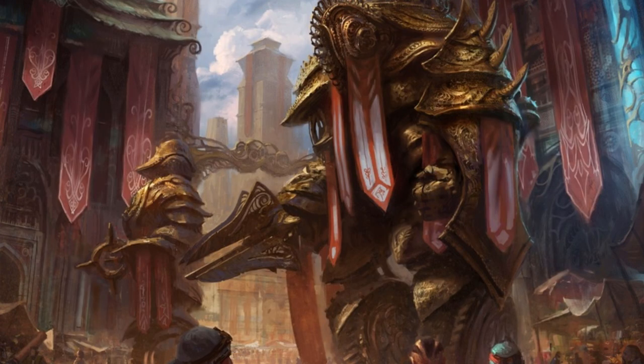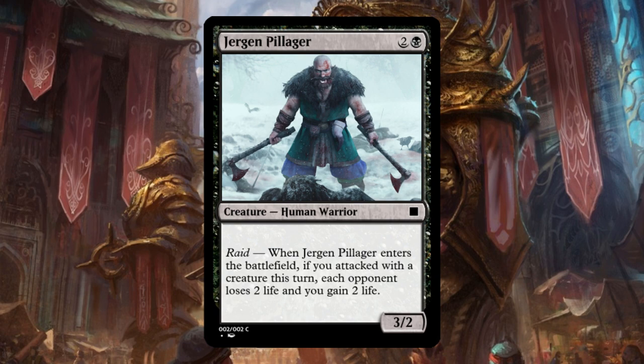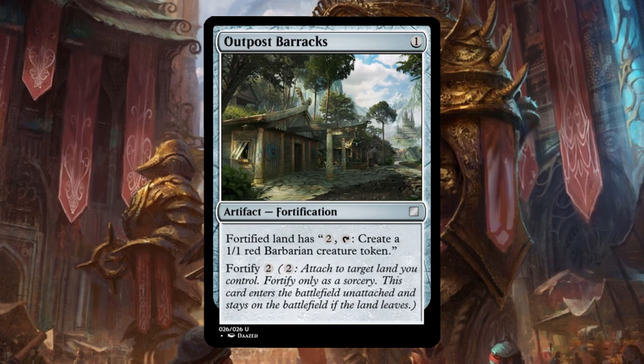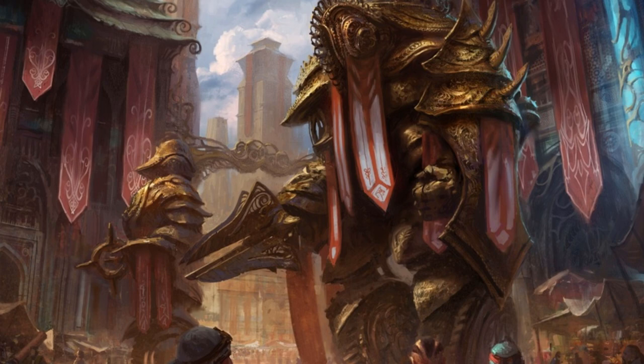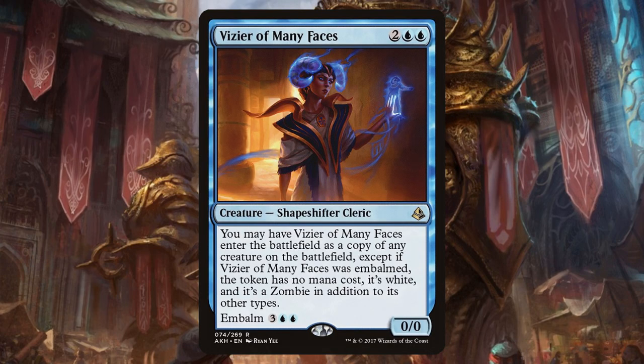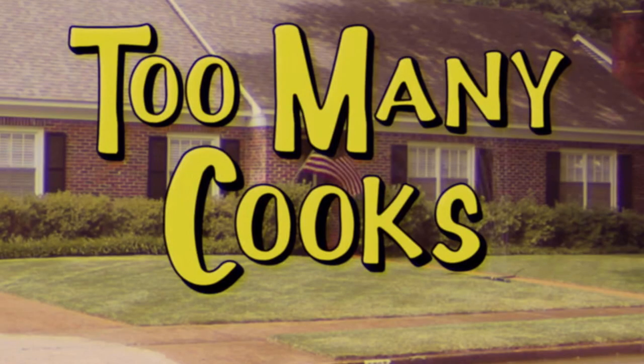You should also feel free to reuse previous mechanics that fit. Raid could capture the feel of our Vikings, or we could come up with our own new mechanic. We'll probably want to use crew for Viking ships, and we could use fortify for, well, fortifications. Now you have enough mechanics to make a set, but don't stop there. Keep coming up with as many ideas as you can. It's better to have too many than too few.